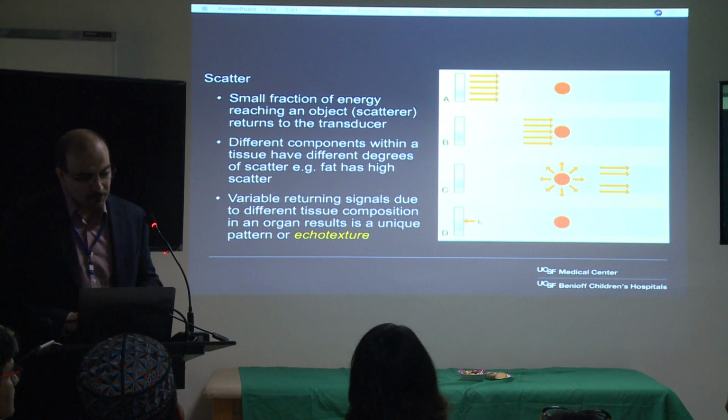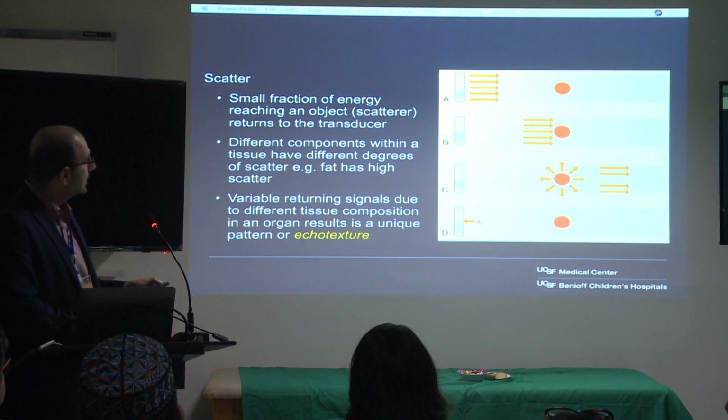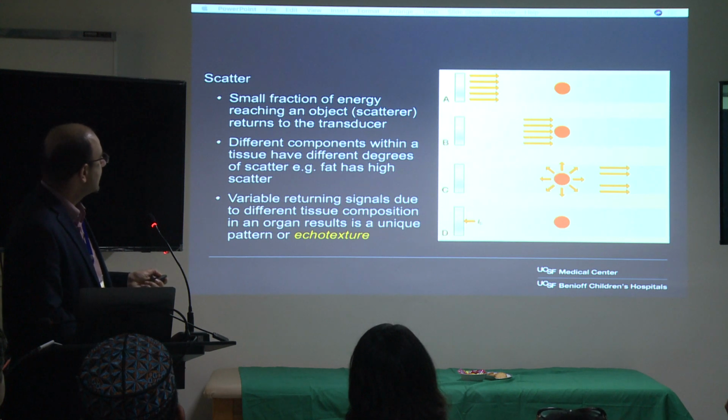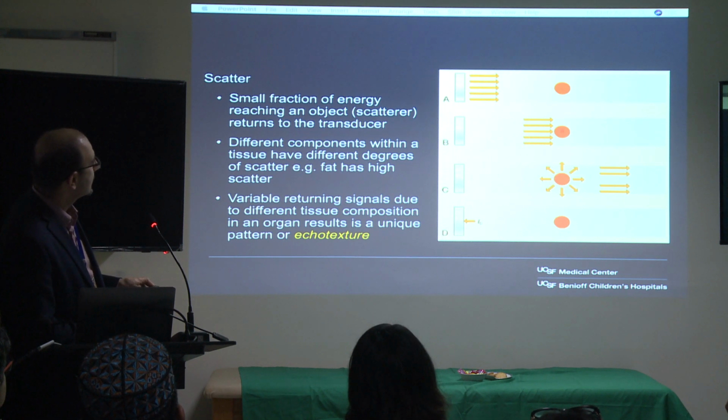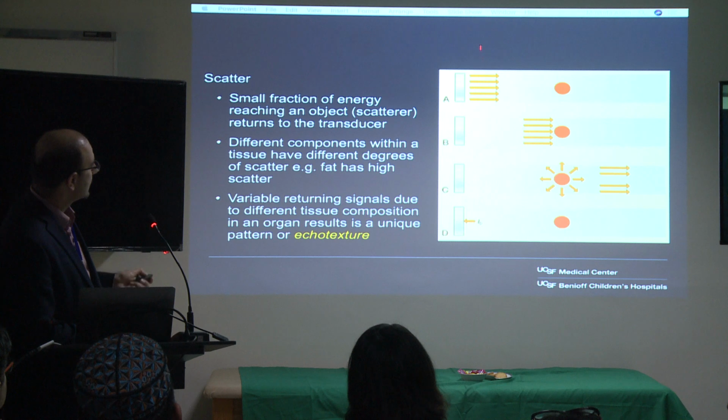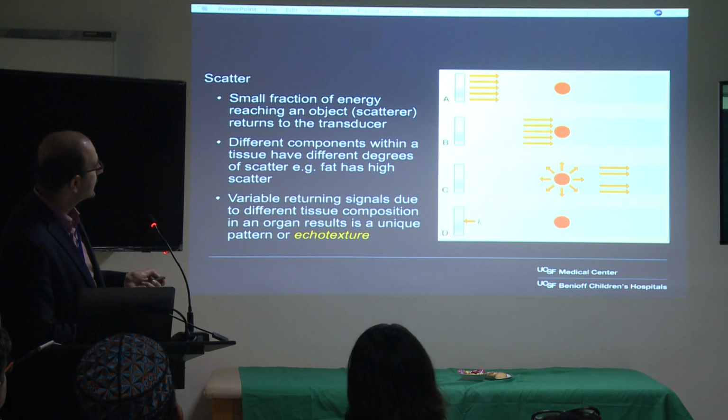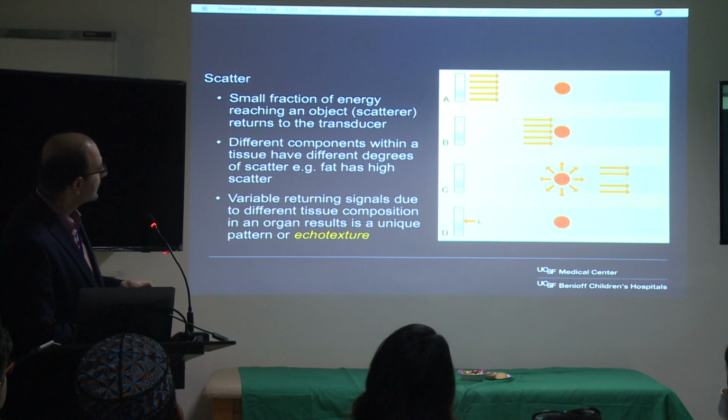A few other concepts to understand would be scatter. Scatter basically is the amount of signal that gets distributed instead of being reflected once the ultrasound wave hits something. So here's the ultrasound wave being initiated. Here's your lesion of interest. As it approaches that lesion, some will reflect back, some will penetrate through and go through, and then you have refraction as well as scatter all over.